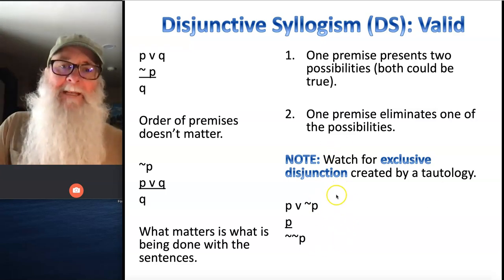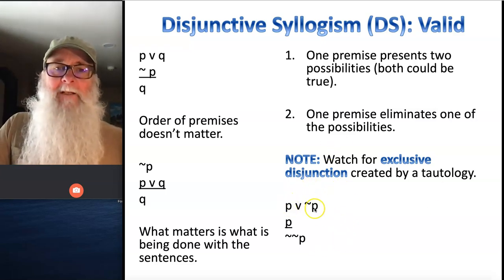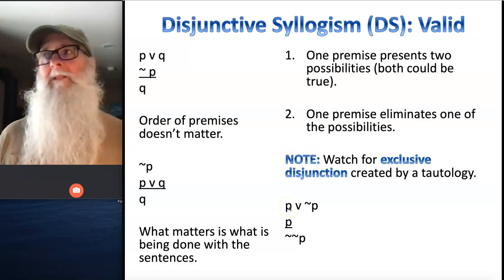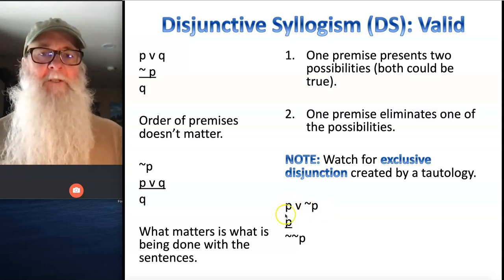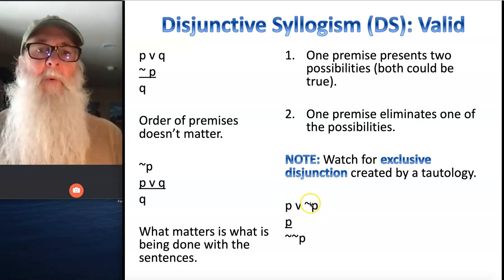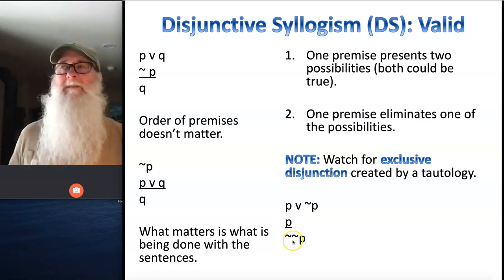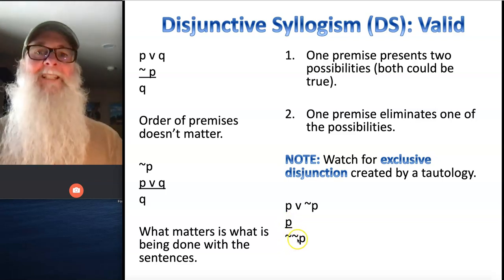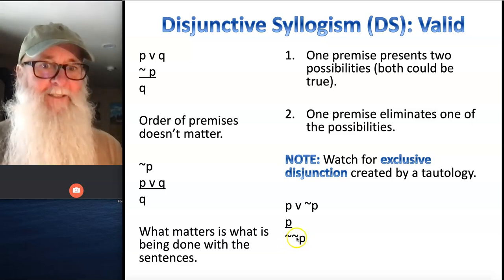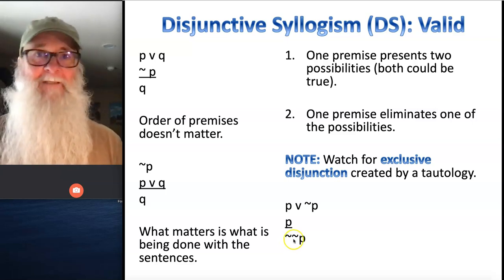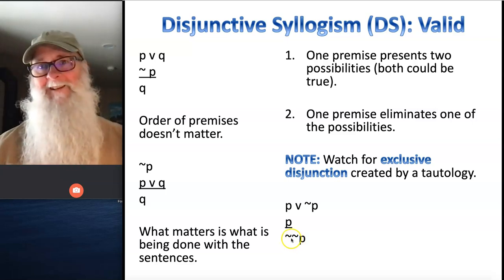And it has to be one or the other because what appears on each side of the wedge is the same statement, just negated. So if P represents the statement, Sam's going to buy a new car, then we might read this first premise as either Sam's going to buy a new car or he's not going to buy a new car. Well, if he did buy a new car, as the second premise asserts here, then it has to be the case that it's false that he didn't buy a new car. And that's what that dreaded double tilde means, okay? The double tilde means it's not the case that this statement is false, or it's not the case that it's not the case, all right?